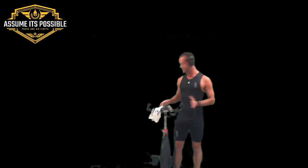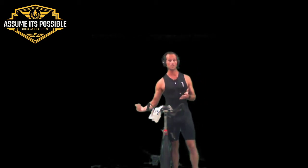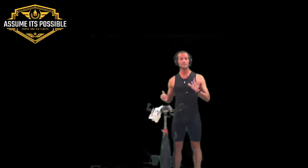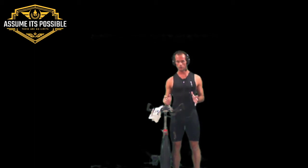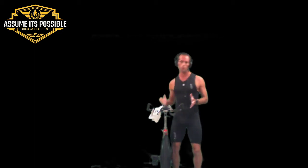If you are not on a stationary bike, i.e. you've got a normal bike that's set up in an apparatus like a wind trainer, feel free to not stand up, but just follow the pace and the loading cues, just so that you don't pull the bike out of your machine.